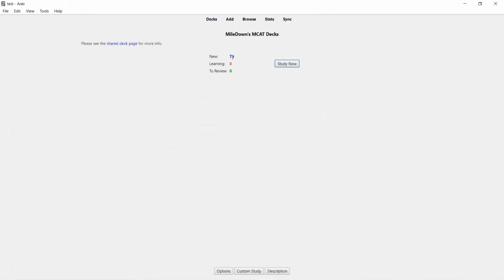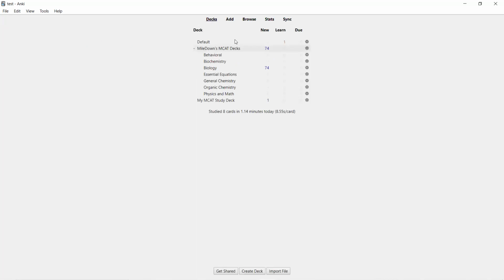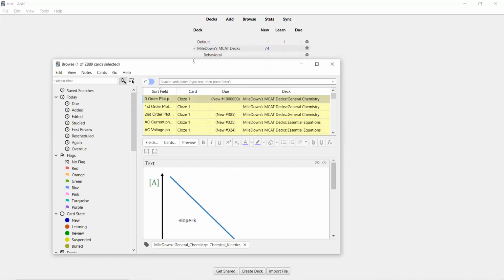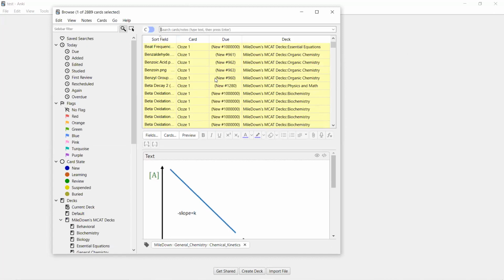If you're starting with a pre-made deck, this is how you're going to only see what you want to see that day, right? So that's a little bit complicated. Do you guys have any questions about that? Hopefully it's making sense and it's not overly confusing. You can see that this is every single card, right?